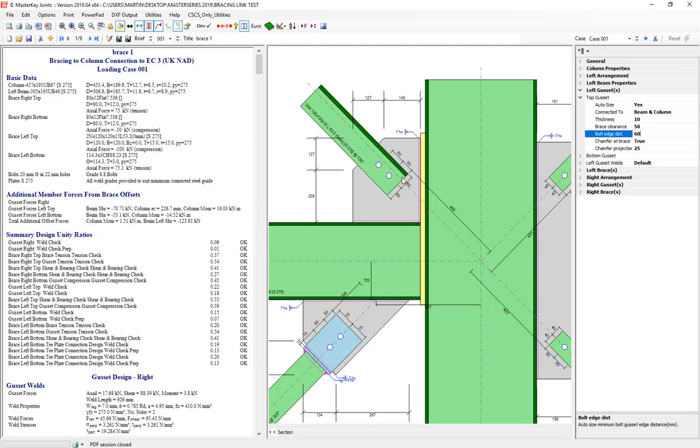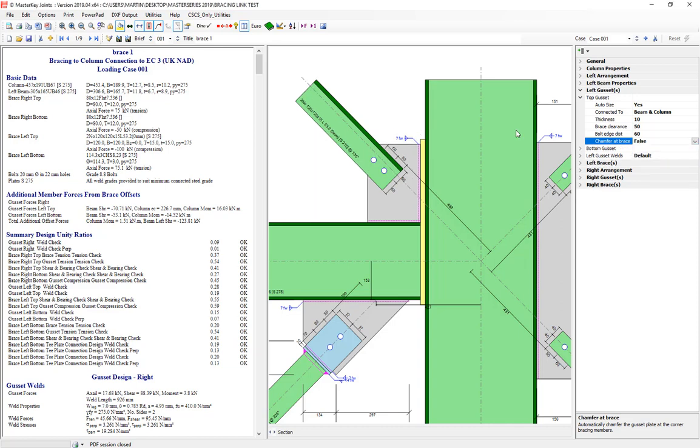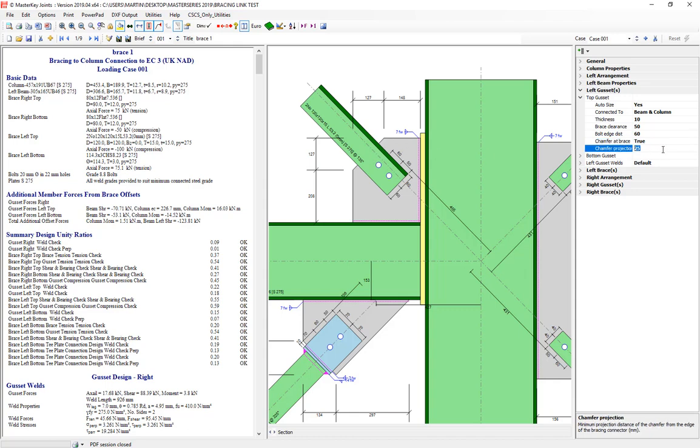So we've got the minimum end clearance in addition to the distance that we're specifying from here to here. That gives us a scope or a range that the brace, or the gusset plate, has to satisfy. We've also said we want to chamfer the gusset plate, which is usually a nice thing to do. If we don't chamfer it, we just get a square gusset plate, and that 60mm dimension is more at a bit of an angle. So the chamfer always goes perpendicular to the brace and can be controlled in terms of its projection beyond the brace by modifying those dimensions there.